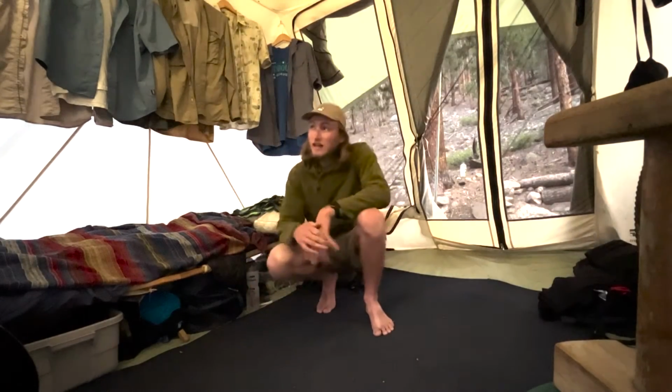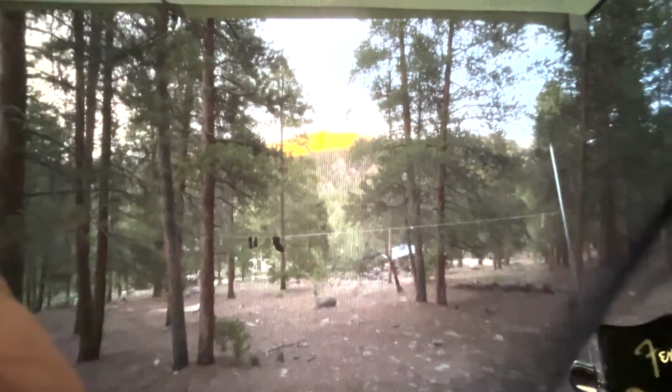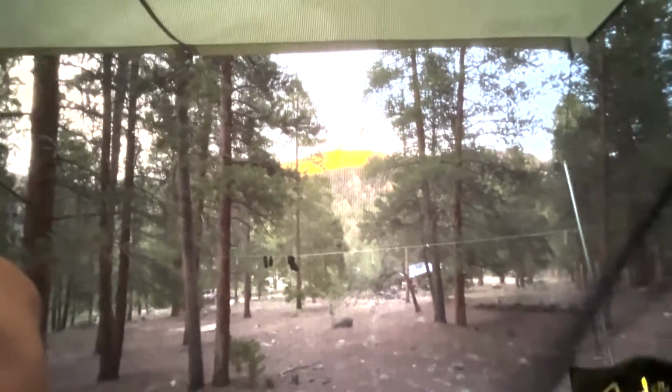All right, that's all I got for the... there's a really good rainbow. You see that rainbow? This is like every evening here, but pretty sweet.